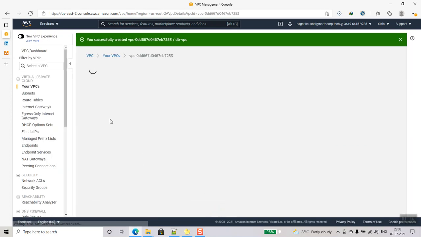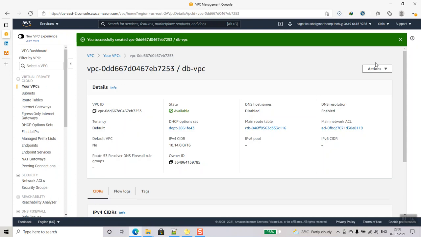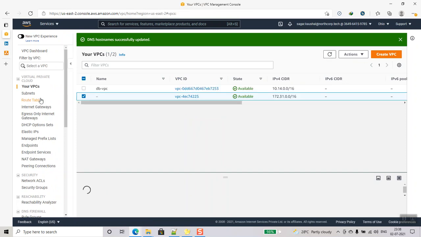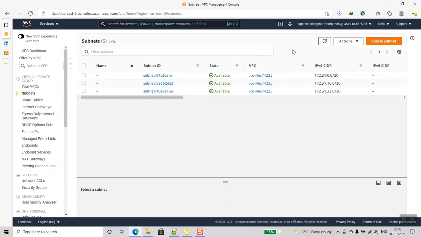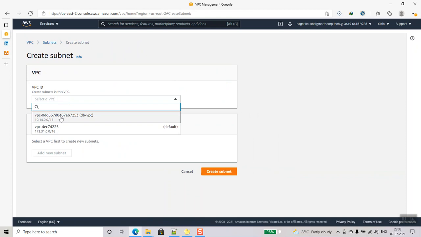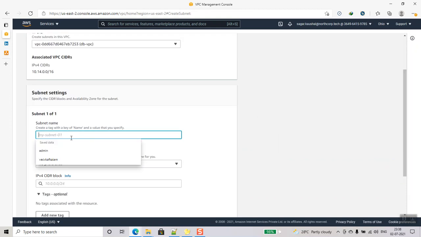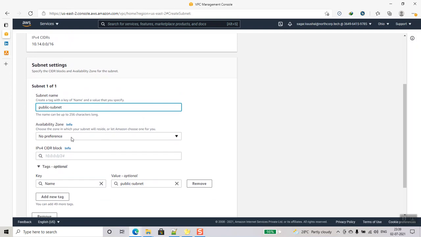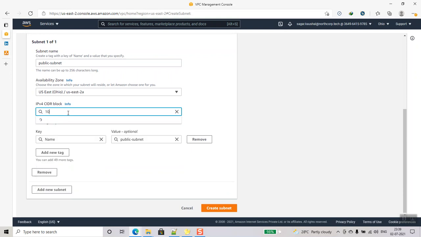I'm going to create that VPC, and enable the checkbox. Now I'm going to create a subnet. I'm going to select the VPC and call it public subnet. I'm going to use it to provision an EC2 instance which will work as an administrator server for MySQL. I'm going to use us-east-2a here, and give it 10.14.0.0/24.